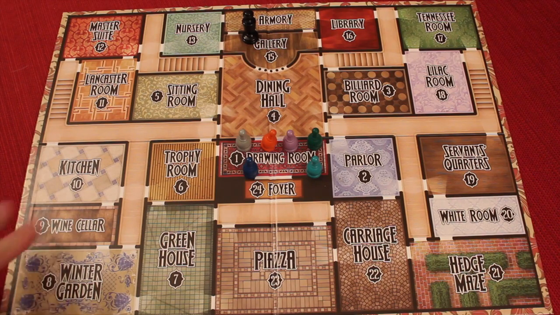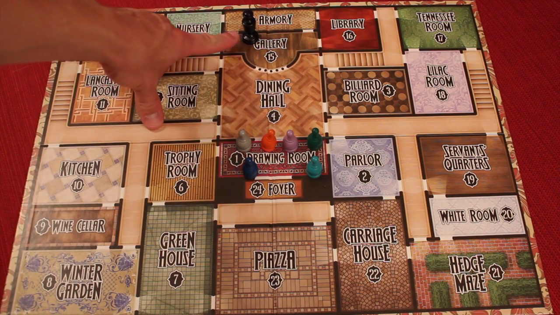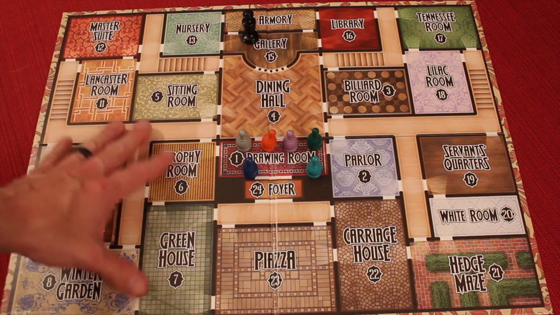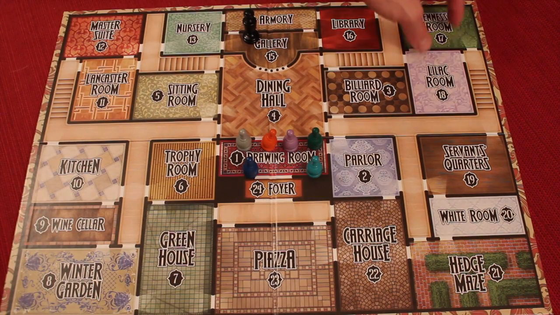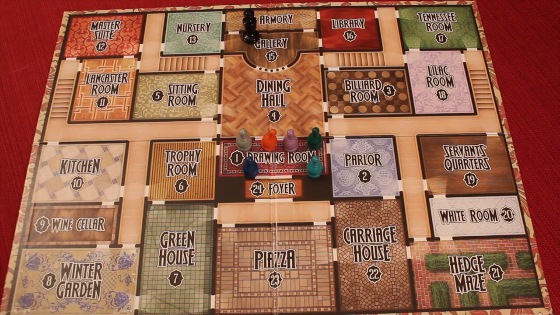Now here's the nice new board in this version, and players are going to start in the drawing room. Dr. Lucky starts in the gallery, and you're going to be trying to kill Dr. Lucky. For 6 to 8 players, you play the entire board. With fewer players, you can close off complete wings, like this whole wing here, or this whole wing over here, or even both of them. You'll close them off by using cards. So the board scales pretty well depending on the number of players.